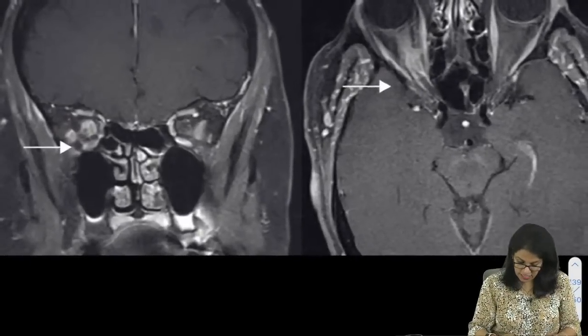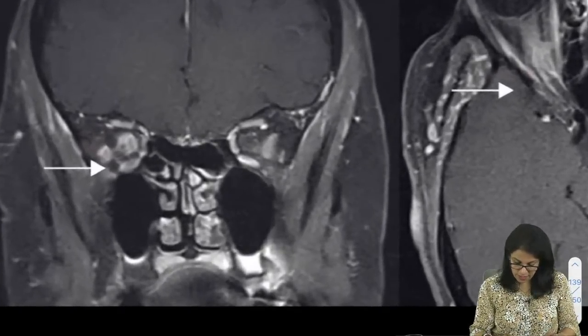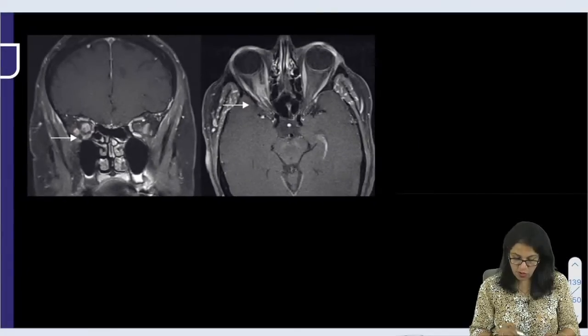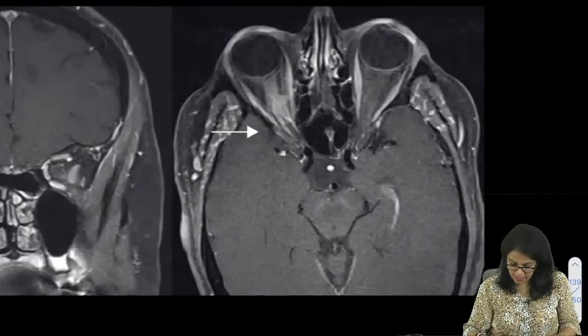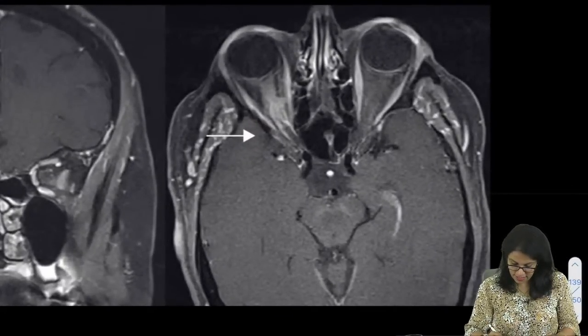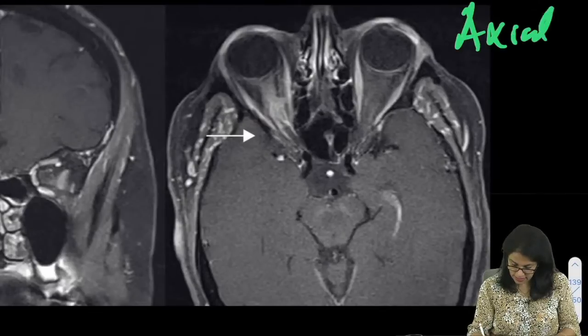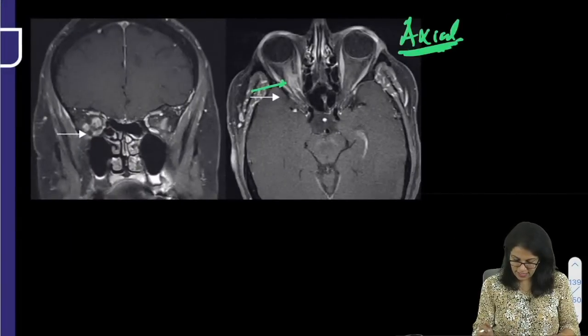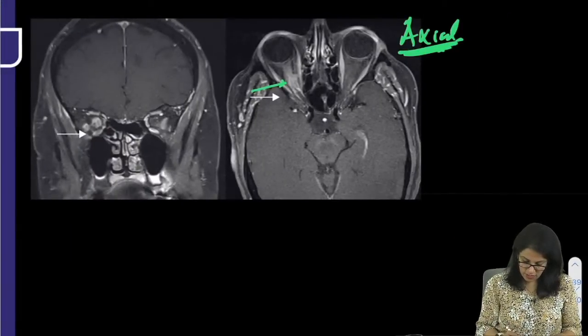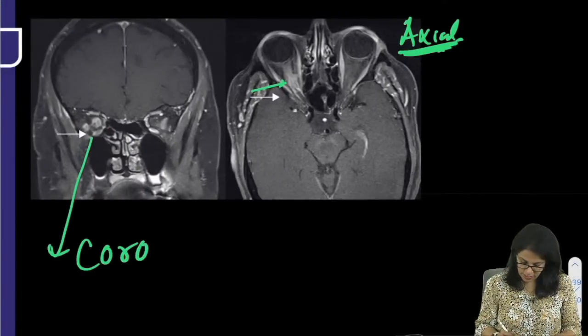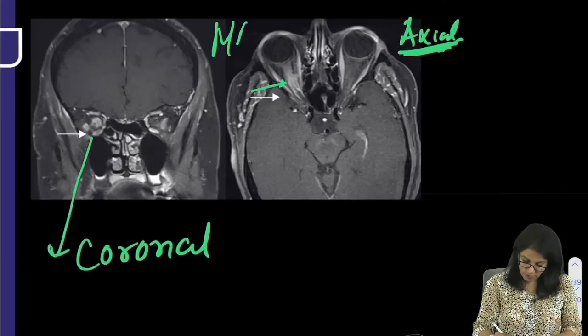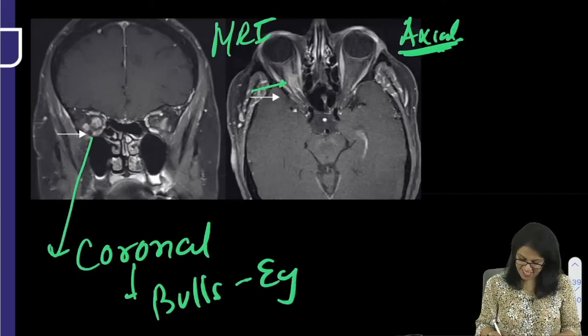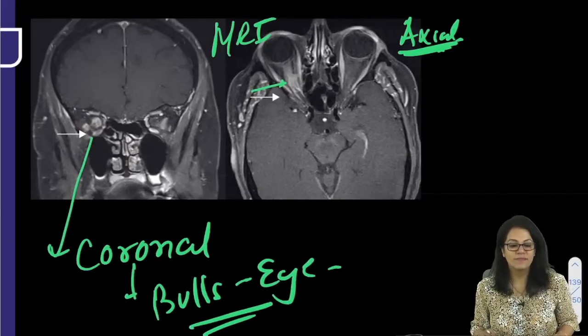Here this is a coronal section, and the look that you get here is also called bullseye, and this is a tram track appearance. On axial section, the tram track, don't go to the arrow, this is what is the tram track appearance. Whereas here, this is your coronal section, this is all MRI finding. What you see here is your bullseye. This is also called bullseye sign.